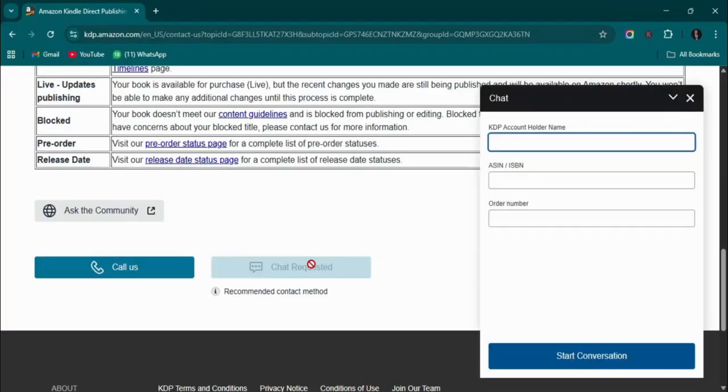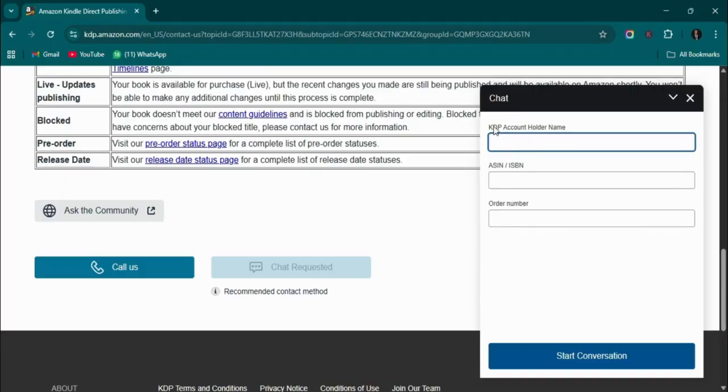Now that's the point where I would want you to. So this can work now, especially for those who are not in first world countries. You don't have access to direct calls. Even when you put your number, the chance of them calling directly might be slim. So I want you to use this chat option, right? So when you click on that, now this is where you are able to create the possibility of getting help, right?